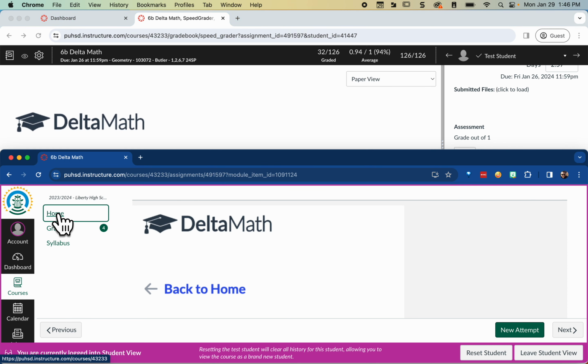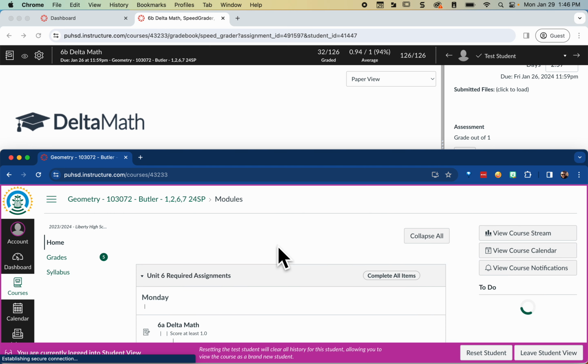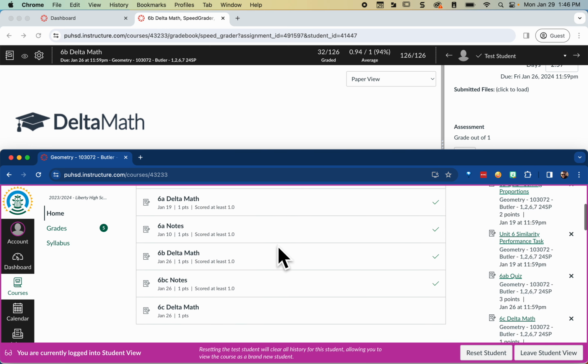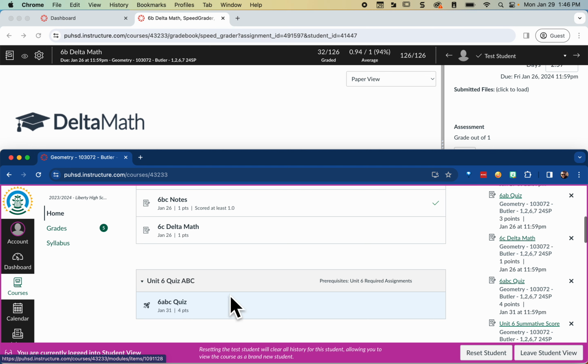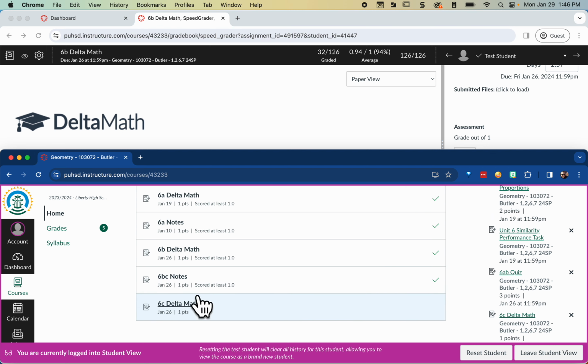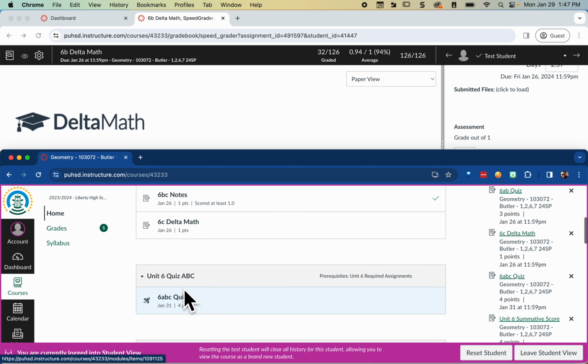Now on the other side, for the test student, it's marked green all the way down, and now I can click on this quiz and it's accessible. So what's happening with these practice assignments is they're not going to be calculated into the grade. So doing them, doing them halfway, or not doing them doesn't bring your grade down, but certain assignments are required to unlock the full version of the quizzes.